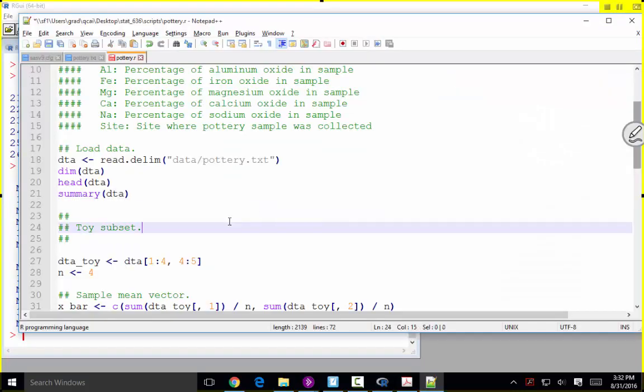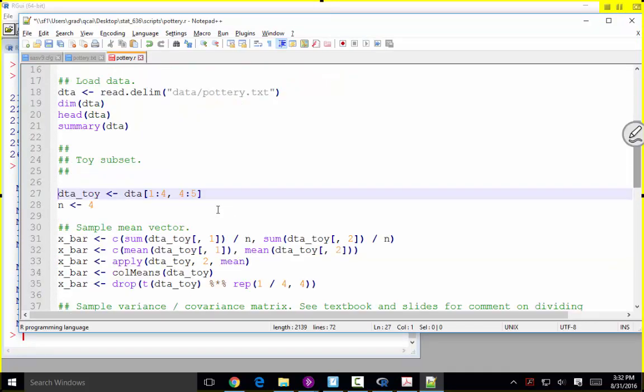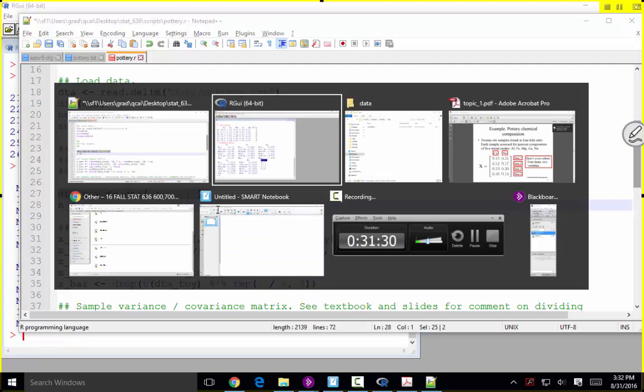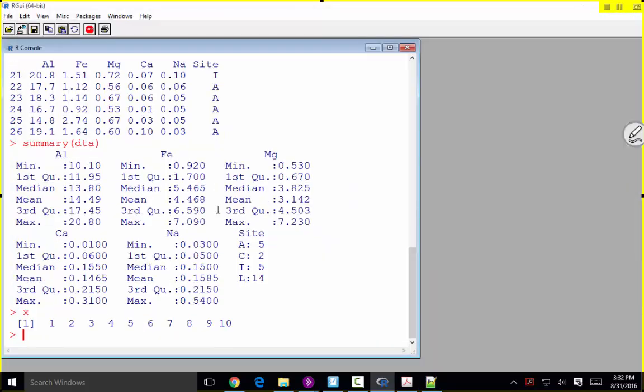All right. In the slides, I said, let's pull out just a really toy subset of the data. There's only 26 observations anyway, but here's the first 4 and 2 of the elements. Let me talk about this right here. This is where the square bracket stuff comes in, and I recommend you go read our cookbook about it. When you have an object in R, like x is a vector, the length of x is 10.